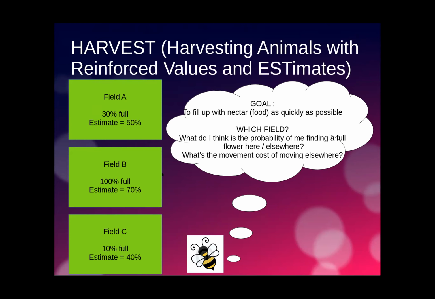So it'll have, and this is where the reinforcement learning comes in, an idea about how good it thinks this particular field is. And there'll be travel times between these fields as well. So essentially what it's doing is making trade-off decisions. It's constantly trying to sample food, and every time it samples a flower, it either gets rewarded or punished by having no food. And it adjusts its estimate of that field.